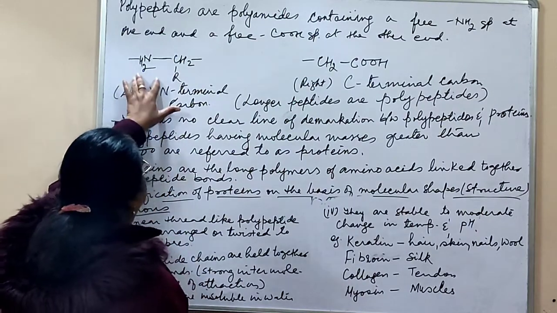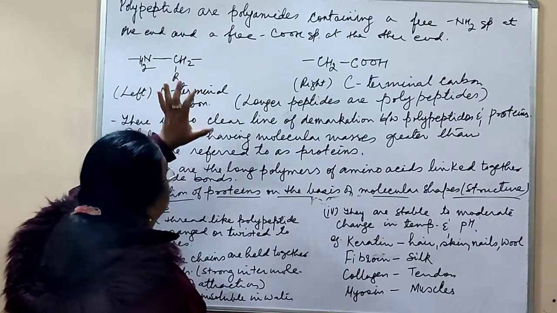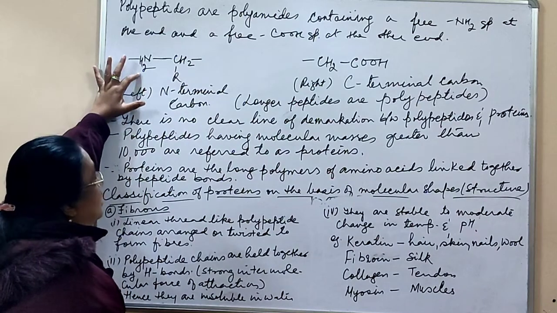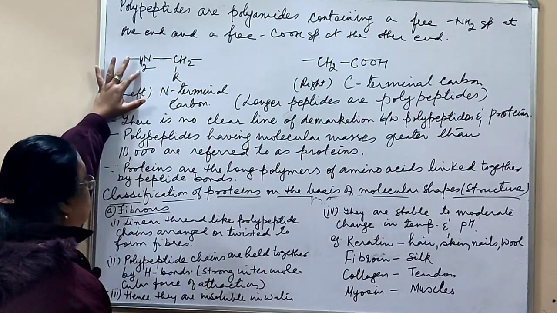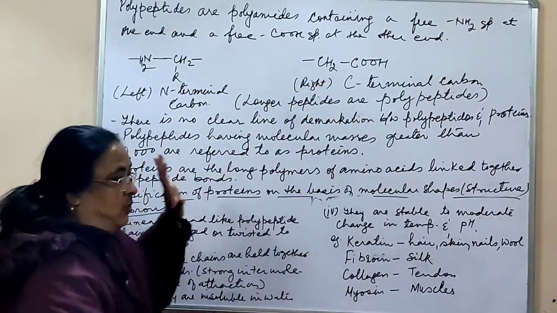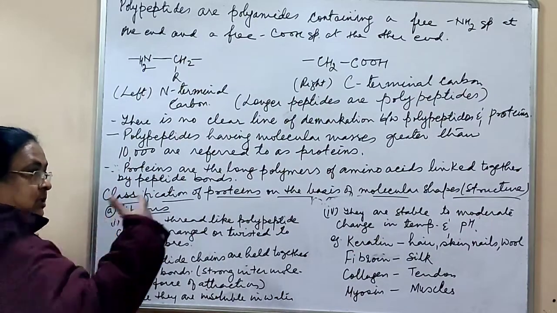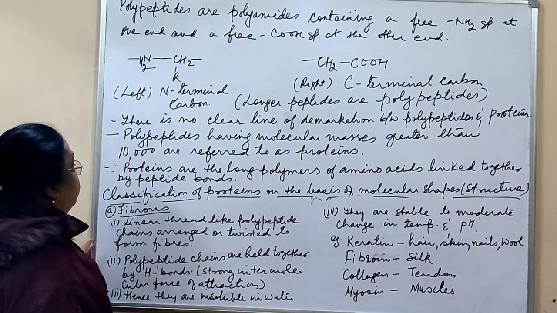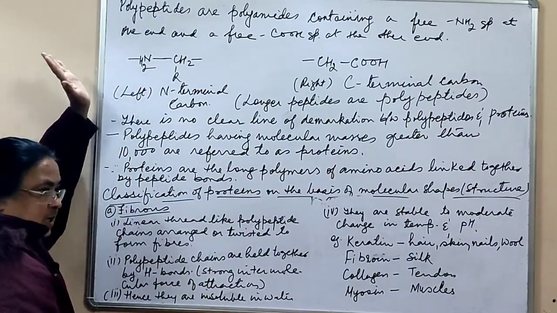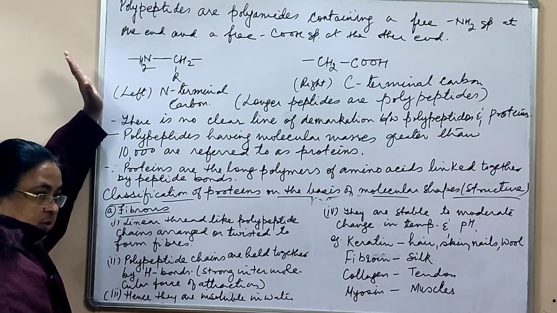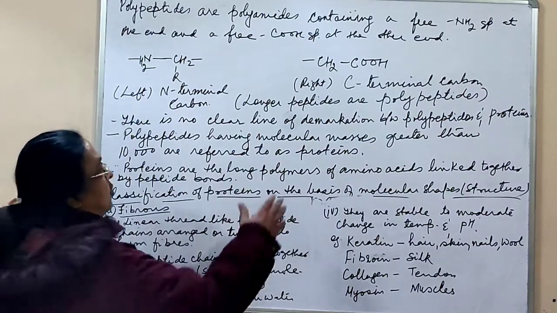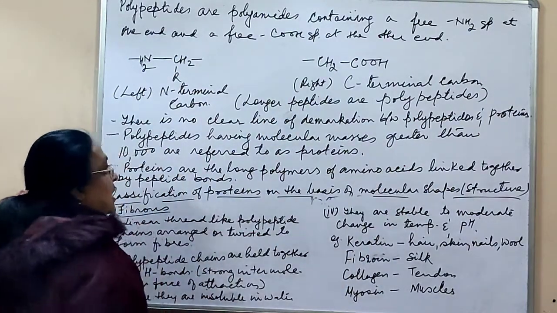The important thing you need to know about a polypeptide is that although it is a very long chain, it will have a free NH2 group, free meaning not in ionic form, and will also have a free carboxylic group. So one side has a free amino group, the other side a long chain ending in a carboxylic group. What you have to remember is that the NH2 group is always shown on the left side. This is the method of presentation. Always NH2 group on the left side and COOH group always on the right hand side.